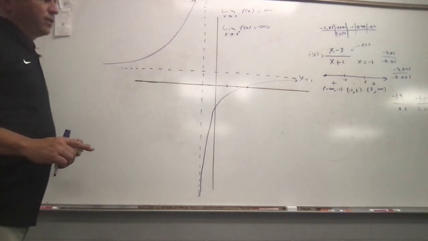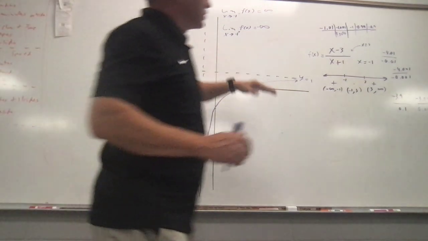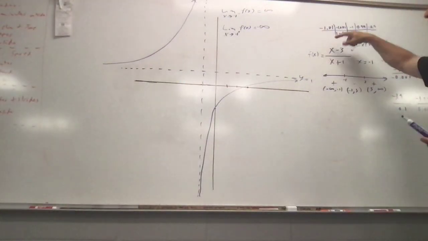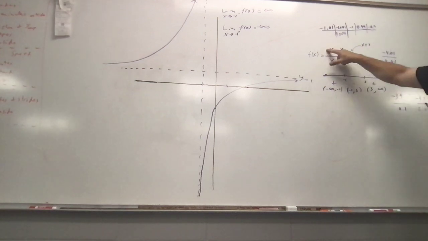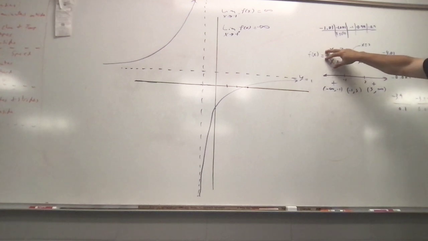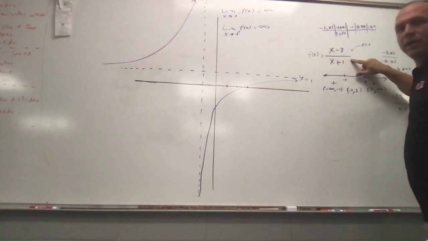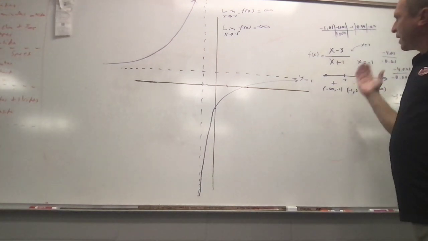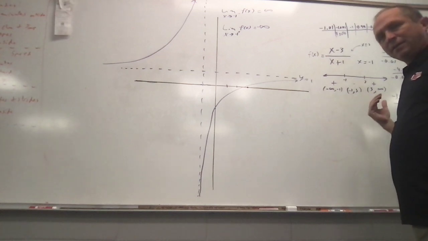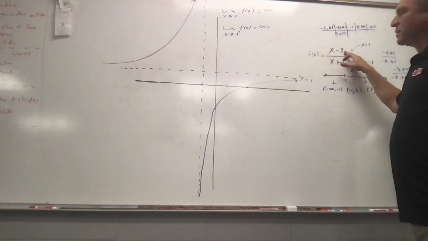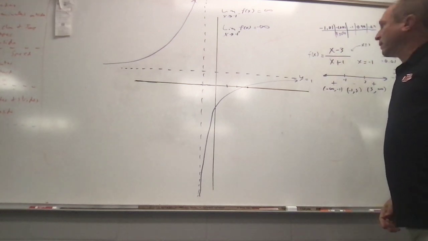Going a step further with this, let's talk about this infinite limit. We talked about this horizontal asymptote just a second ago. We said that it's at y equals 1 because we compared the degree in the numerator with the degree of the denominator, and we looked at the leading coefficients. The bigger numbers we get to plug in for x, the less and less significant this -3 and +1 is. If I take 0 and subtract 3 from it, that 3 has a big effect on it. But if I take 1,000,000 and subtract 3, very little significant impact on it.